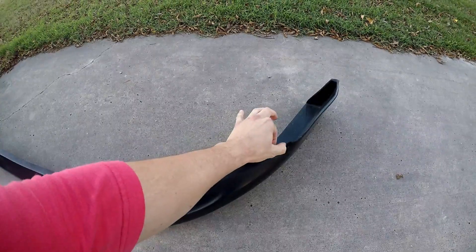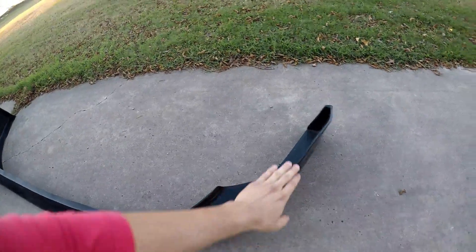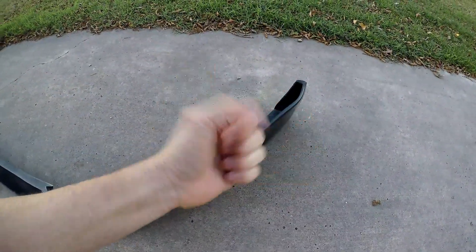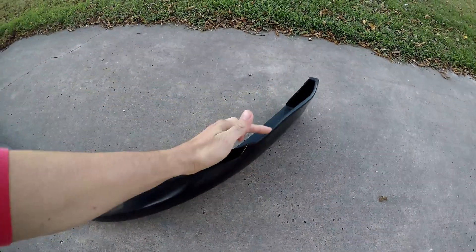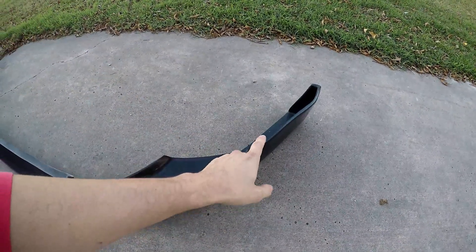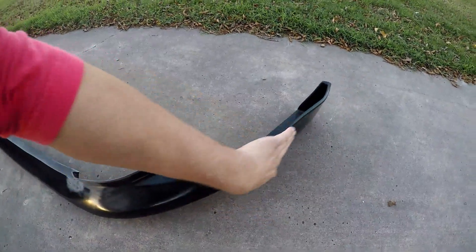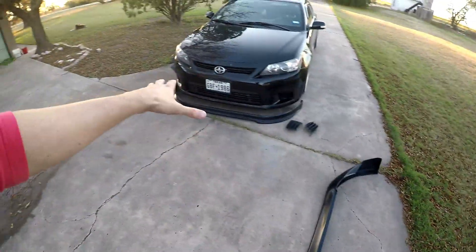There's a line I drew on it because it extends out into where my fog light cover goes, so obviously it's not going to fit with the cover on — I'm going to have to trim that away. But everything else fits really good. I heat it and push with a set of gloves, and it starts taking the nice mold of the bumper. When I got it out of the box it sat kind of flat, but after heating and pushing it actually got that curved shape.